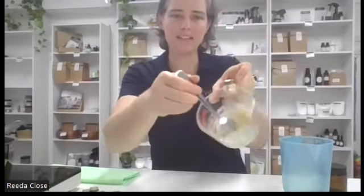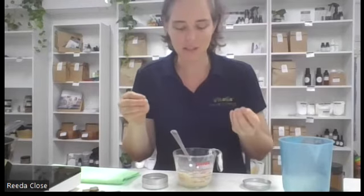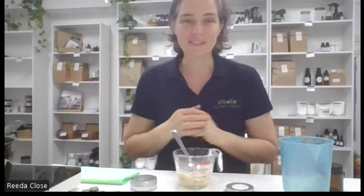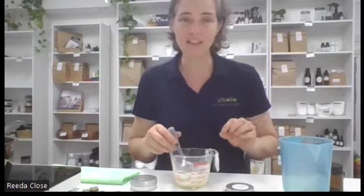So we have our paste. All you need to do is choose your container of choice and stick it in - and that's it. You need to leave this for a couple of hours so it will actually harden up and be a bit solid. Then you just use your finger and apply it as a paste. That's it - you get your own natural deodorant, which is a really lovely low-tox way to support yourself. If you make sure that you do your pit detoxes as well, your body will be in a much better state without those toxins. It's super simple, it's only going to take you five minutes, and the cost is minimal. Hopefully you'll give this a try. See ya!